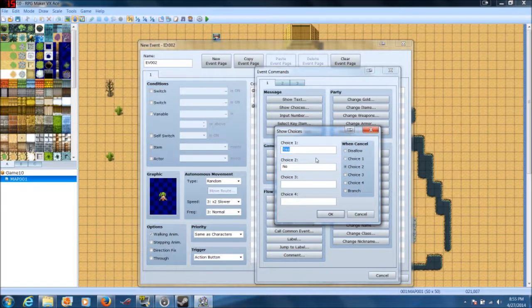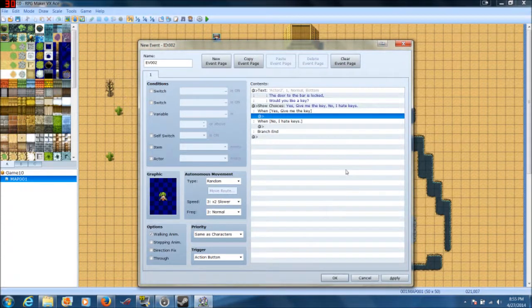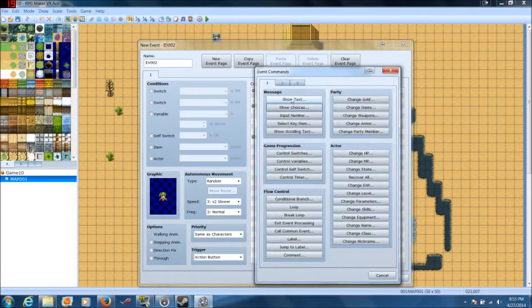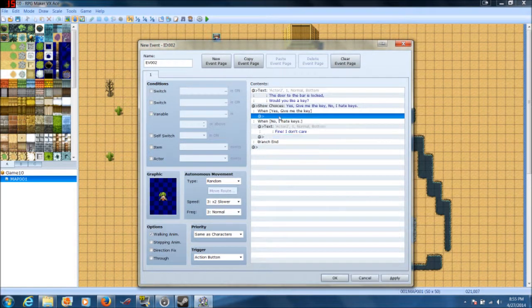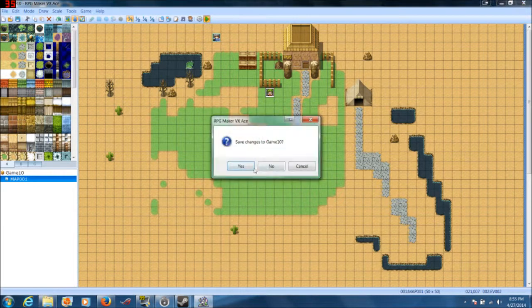And we'll get into that part later, but for the sake of easiness, let's put the first one as yes, give me the key, no, I hate keys. Yeah, why not? And you'll see that there are events under these. Again, it is branching out because of your choices. So if you want to say no and you don't want anything to happen after that, you could leave it blank. But you could also show a text that will only work if you hit no and have her say, fine. I don't care. Click OK. And if she says yes, she'll give you a key. Now, we'll have to talk about switches and items in order for this yes to work, but let's go ahead and test play this now and see how this actually looks.